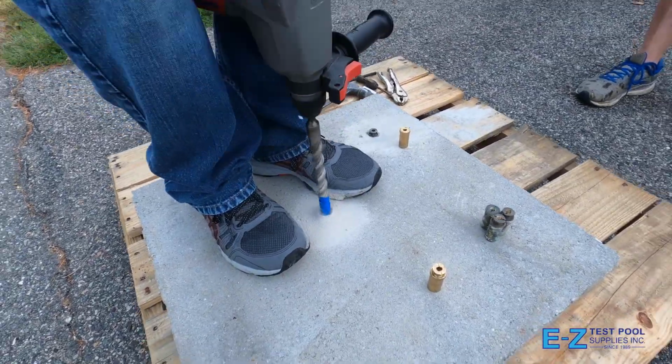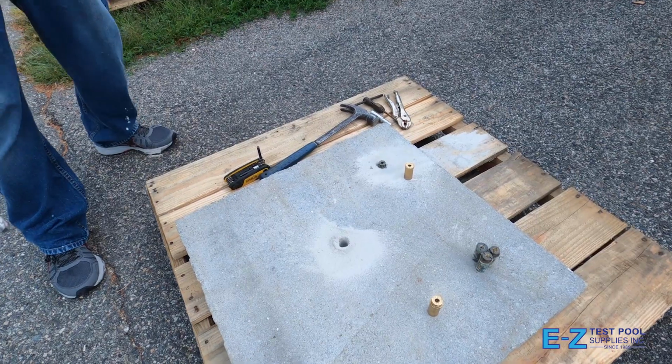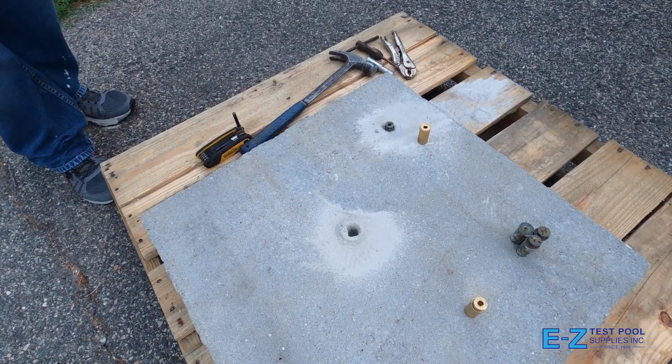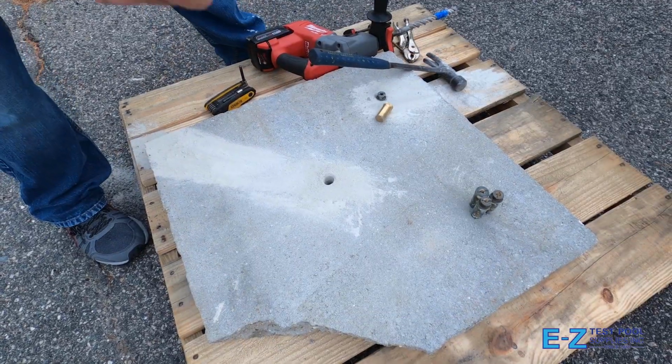We will then drill into our test cement. Assume that this is a cement patio near a pool. If the concrete is set shallow, you may actually find that you have gone through it. This is not a big deal. It won't hurt anything and the anchor will still lock in place.